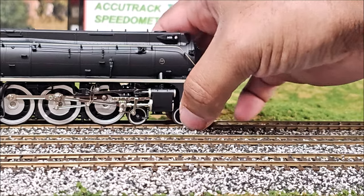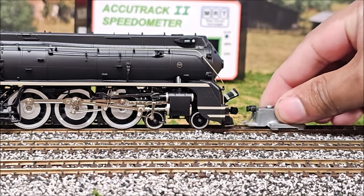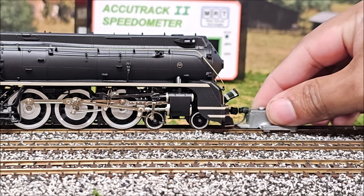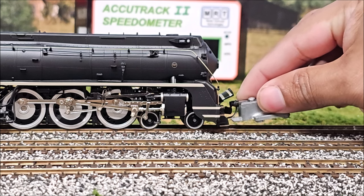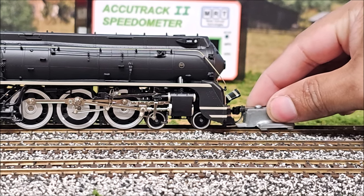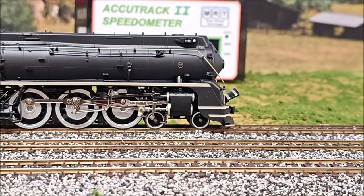Oh, well, we've got the dummy coupler. We'll do a height gauge test on the dummy coupler just to show you guys. It does also appear to be spot on. Now, the other question I have is, does it connect? And it does indeed connect. So you could probably use the dummy coupler if you were pushing something around or had these double-headed.